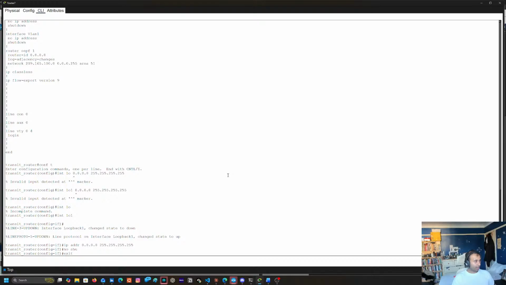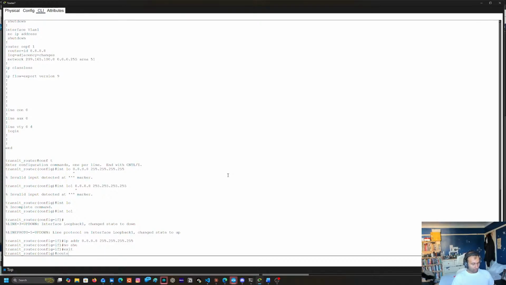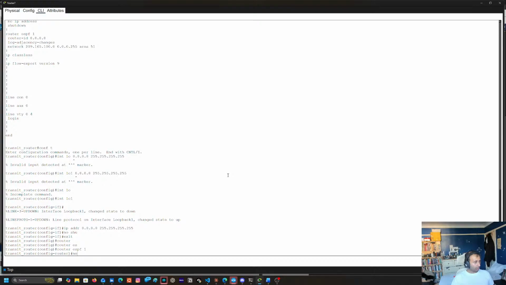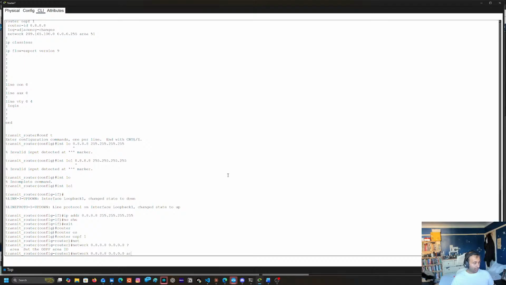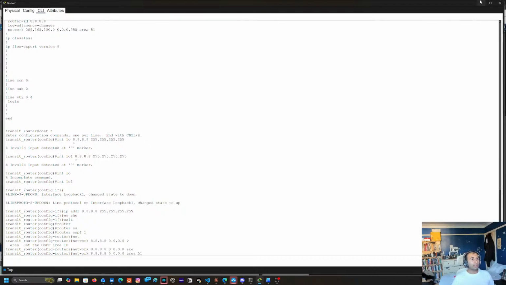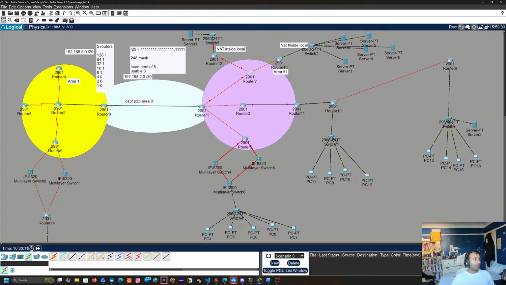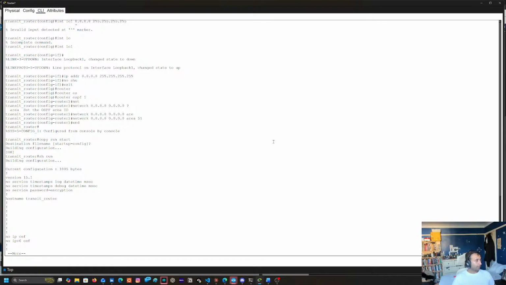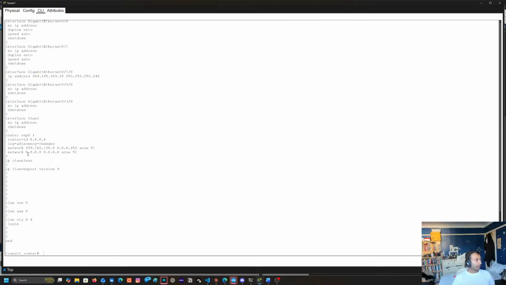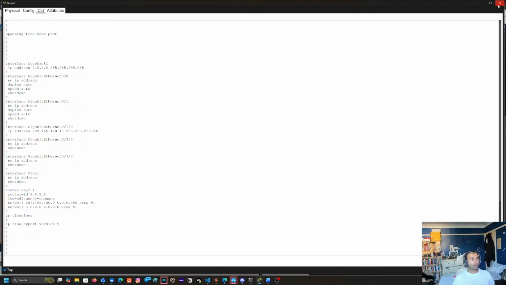And then we need to exit out of that. Router OSPF 1. Network is 8.8.8.8. Our area is 51, I believe. Let me just double check that. It is. Area 51 like that. End, copy run start. Okay, and then show run. And we're good. Okay, cool.